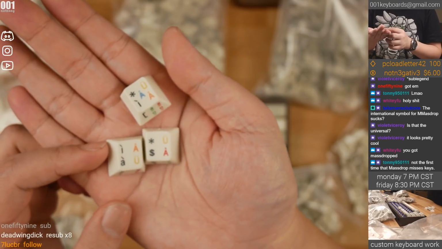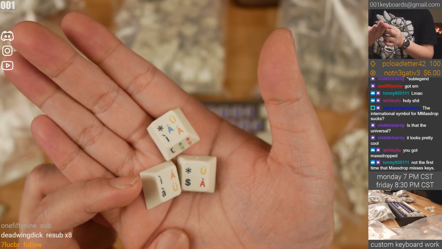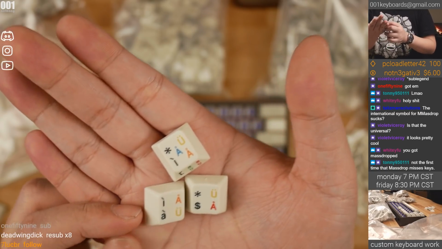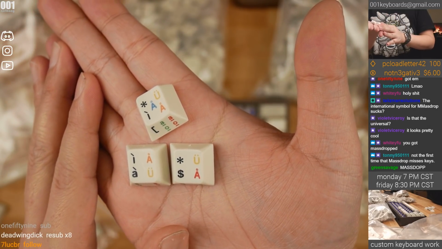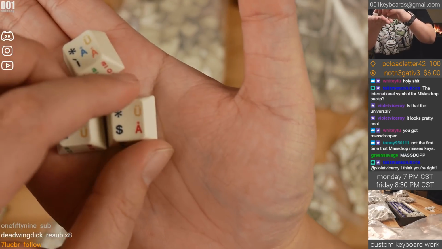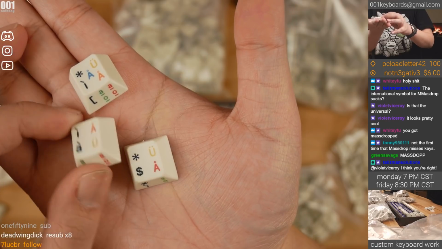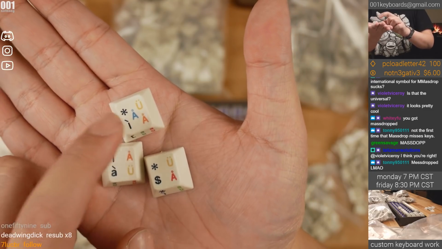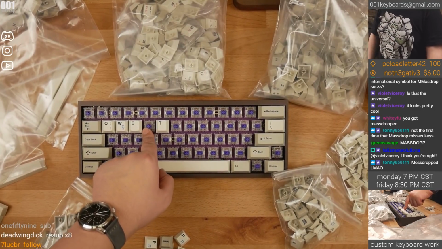Got mass dropped, yes, and that's spelled double P. M-A-S-S-D-R-O-P. Oh, but I can't spell mass dropped because guess what? There's an R in mass dropped. So this is really cool. This is not cool at all.